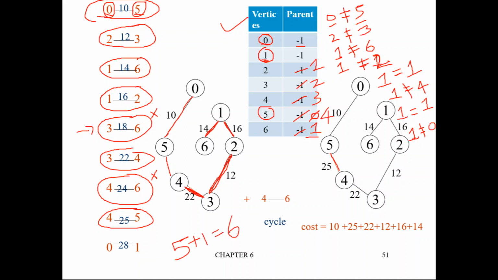Now you stop the process, because after every time you have to check and you have to stop. Otherwise this algorithm will not work correctly. Here n minus 1 edges we have added. How many vertices are there? 7 vertices. So 6 edges we have added. So at this time you stop. Because if you check for 0 and 1, it may not match and it will be added, but that is not correct. After adding every edge, we will check the number of edges. If it becomes equal to n minus 1, we will stop. So this is how the algorithm is going to work.